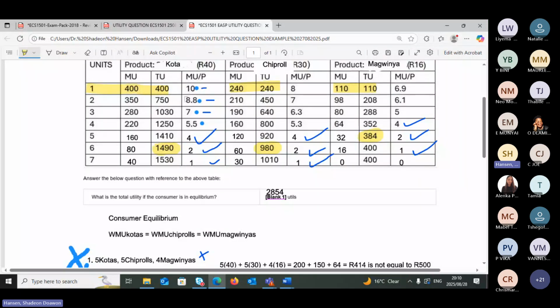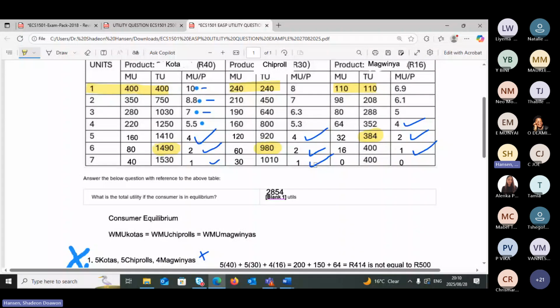There's a 7 over here, there's a 7 over there, but there is no 7 over there. And please, students, do not make the mistake of assuming that the 6.9 is equal to 7, because it is not. Are we together? There is a difference between 6.9 and 7. 6.9 is not 7. Are we sorted? So it cannot be 7.